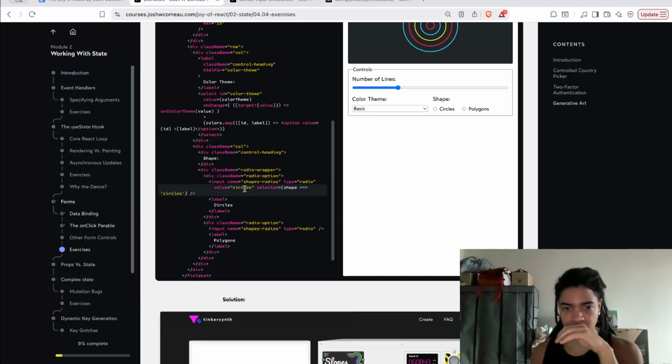So the value is circles, and if the selected is equal to the shape, there you got it.